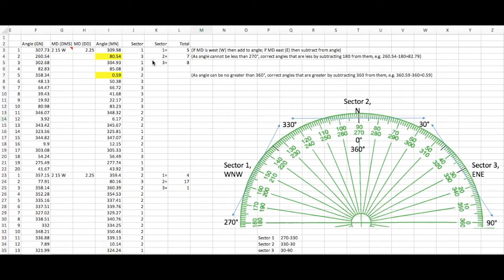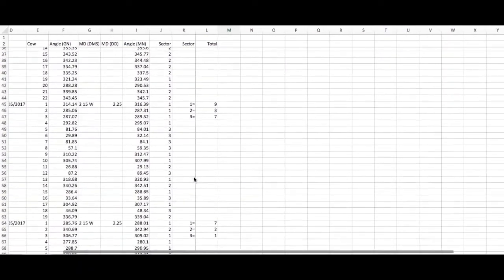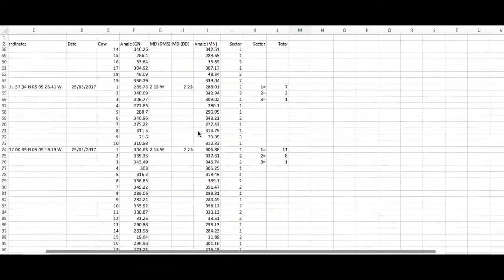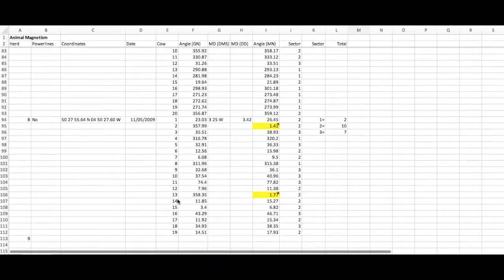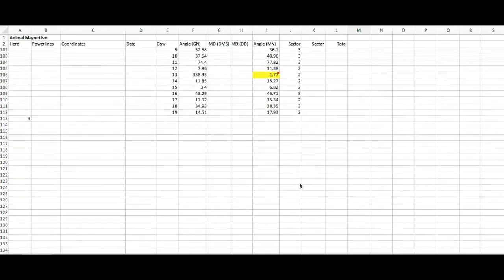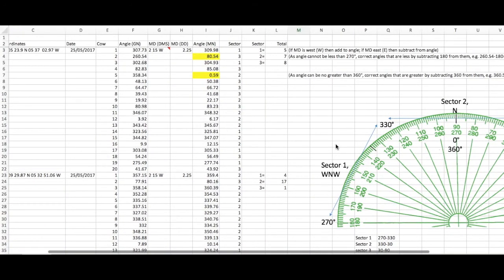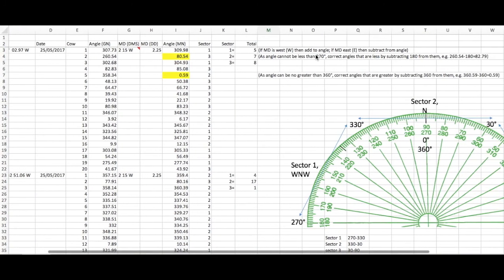You'd then calculate the total number of cows in each herd that belong to that particular sector, so you have a value of the total number of cows in each sector for the different herds. As you can see here, you just repeat this for all the different herds, so herd 8, herd 9, and you would keep repeating this for all the different herds, and then that's when you can start doing some stats on that.